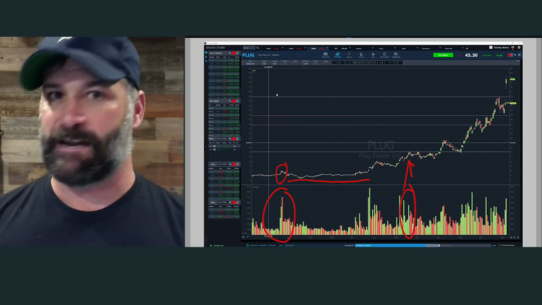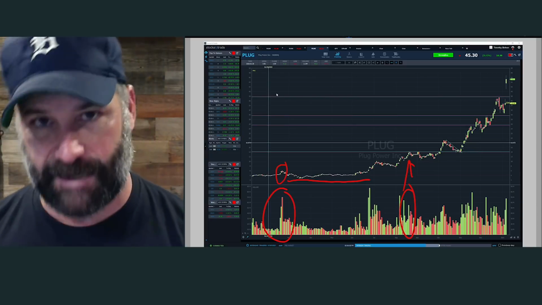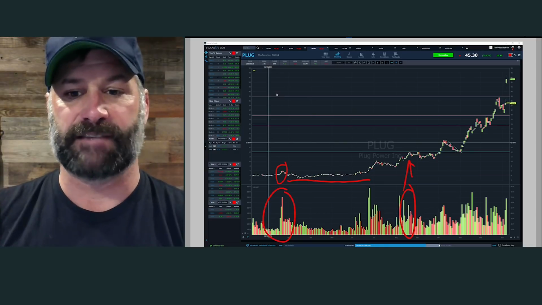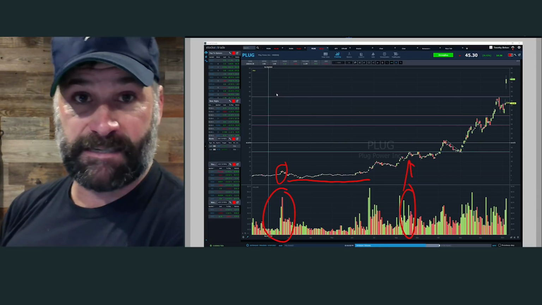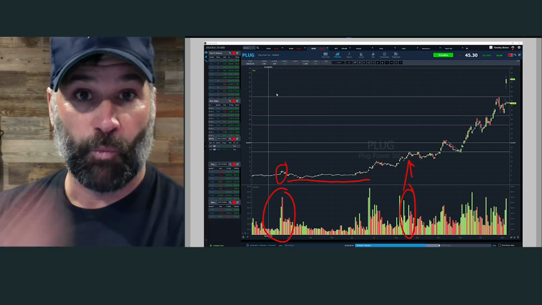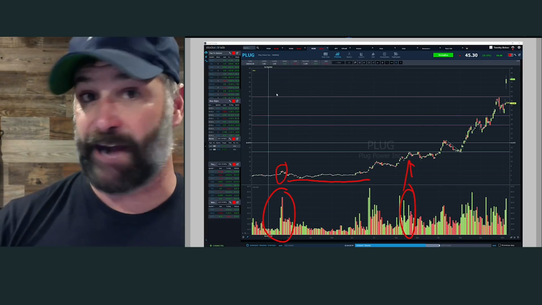There's about 15 different key levels we talk about every day in the Steady Trade team, but you need to have a firm understanding of where people are going to sell, where people are going to buy, and what's going to happen when these levels break to the upside or to the downside.